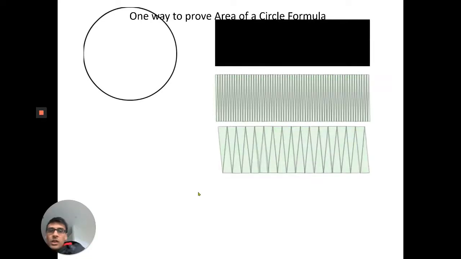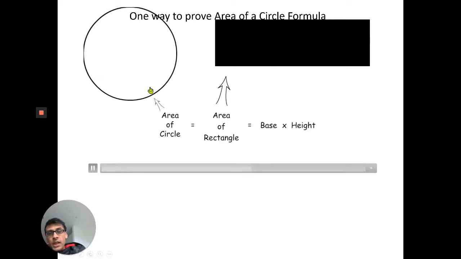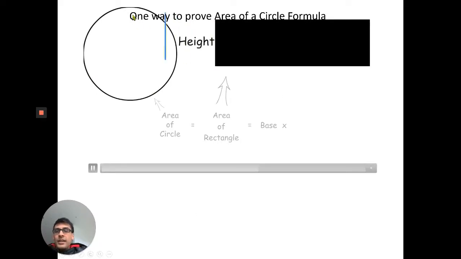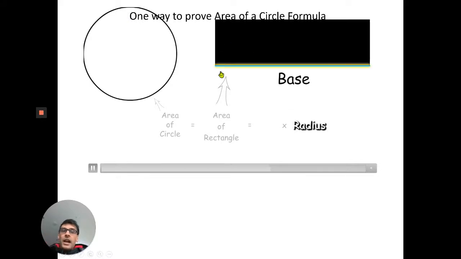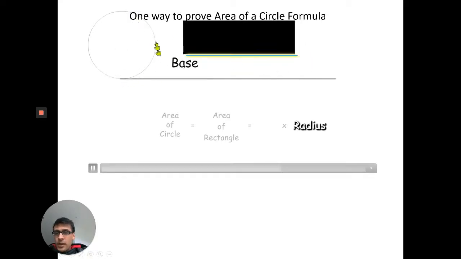So once you have that rectangle, you can work out the area of that rectangle, which is the same as the area of the circle. One thing we can see is the height here is the same as the radius, because those are just millions of sectors on the side. And the base is going to be half of the circumference. Not the whole circumference, just half of it, because we've unrolled that bit. The other half of the circumference is on the top, but you don't need that.